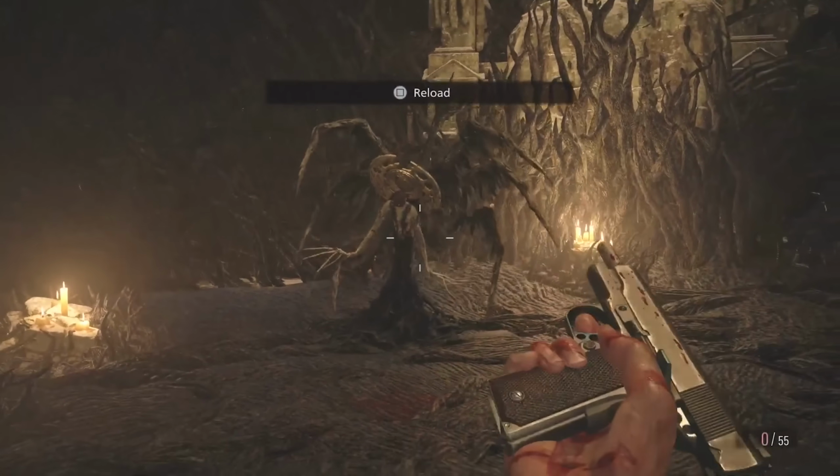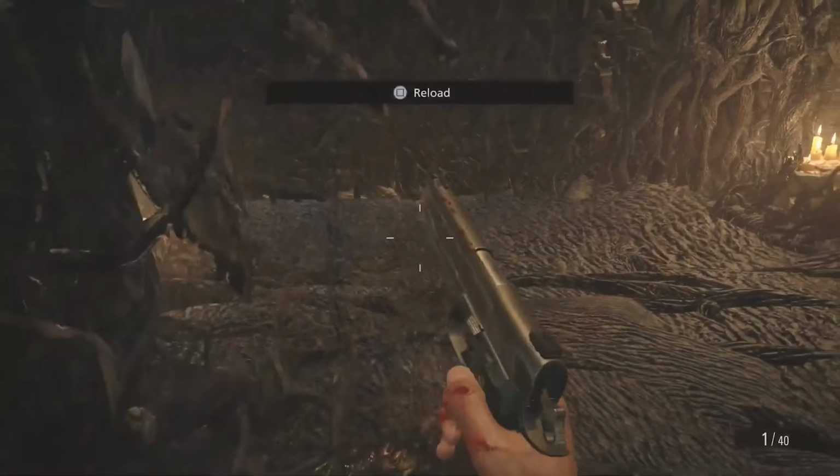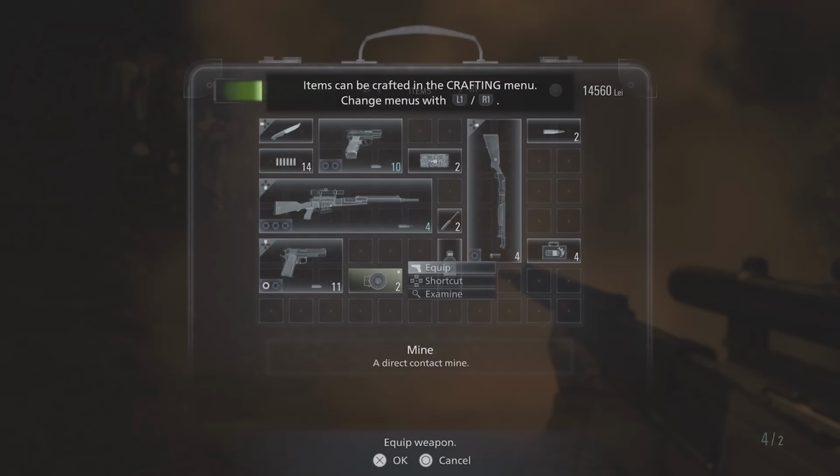Where are you at? Die! There you are! Die! I don't even know why I'm acting like this. It's not even that bad. Like, I'm gonna win anyways. It doesn't matter. Boom! Boom! Boom! Do we have anything else? We can place down the mines. Frick!